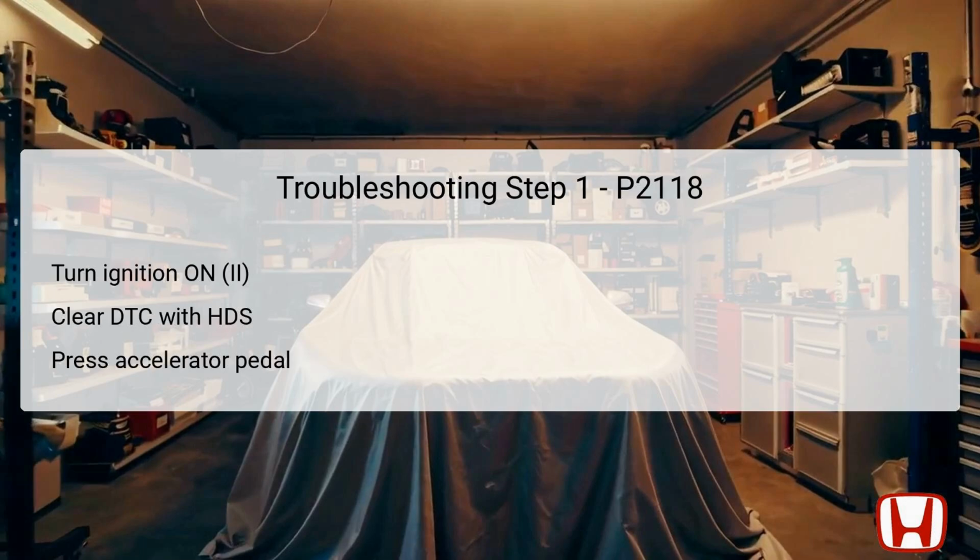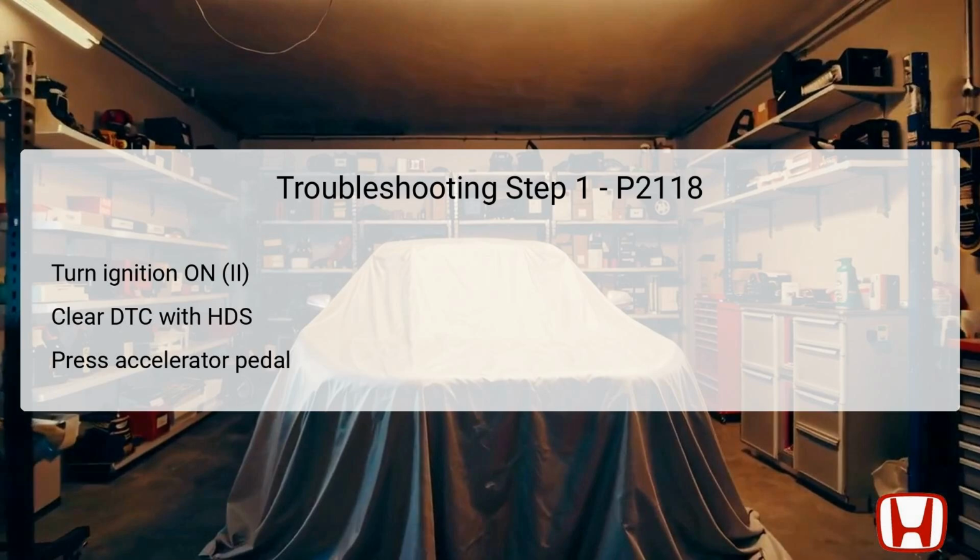In the first step of troubleshooting for DTC P2118, begin by turning the ignition switch to the ON position without starting the engine. This activates the vehicle's electrical systems, allowing for diagnostic access. Next, clear any diagnostic trouble codes using the HDS, or Honda Diagnostic System, which clears previously logged codes in the ECM for a fresh start.